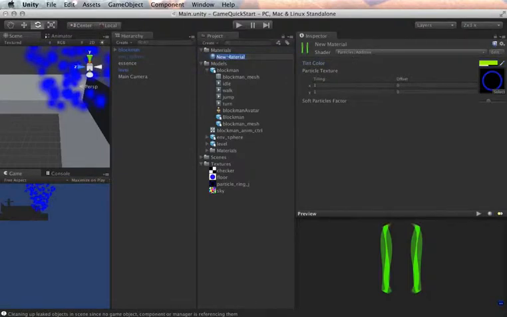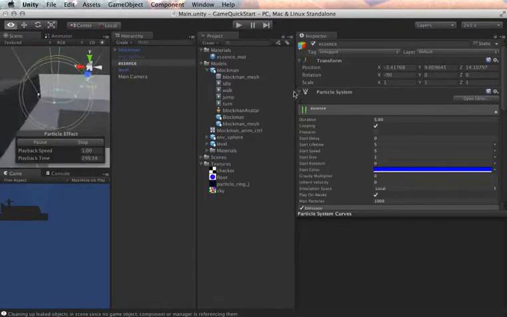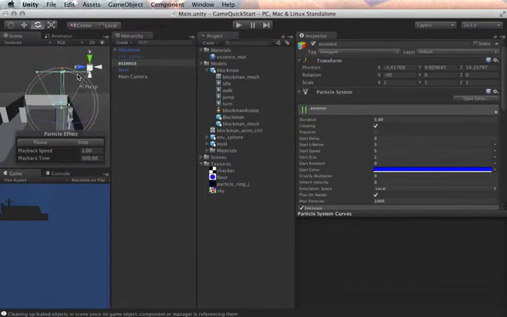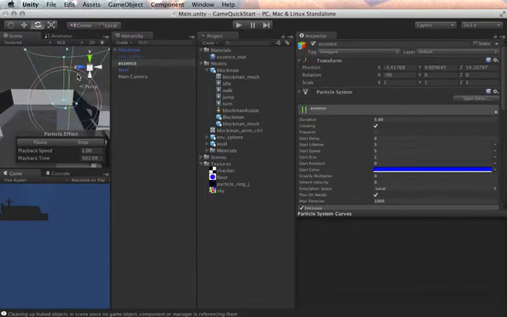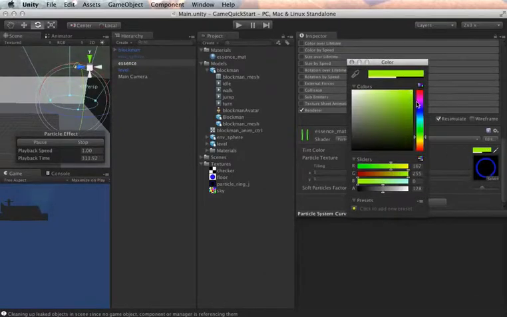We're going to give this a name, essence material. So now if we go back to our particle emitter, we can simply take this and drag and drop it on. And immediately we see our rings emitting instead of the previous default gradient circles. I'm going to switch this back to blue.